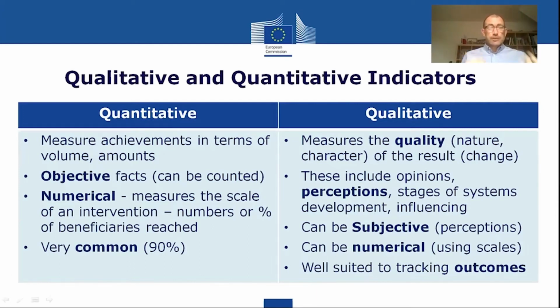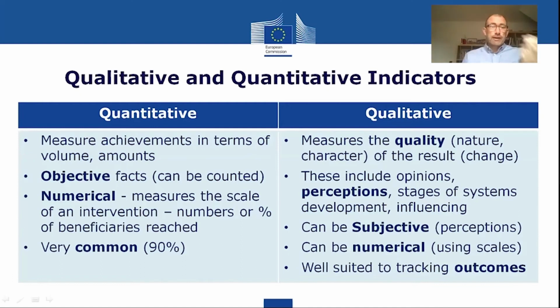And so therefore they can be subjective. So it's where we go and ask people, what's it like living here? On a scale of 1 to 5. 1's rubbish and 5 is great. And people will say, it's about 2. And so then once our intervention is coming in, let's say it's an urban regeneration program, then you go back and afterwards you ask them, so what's it like living here now? And they'll say, well, it's 4 because things have got better.